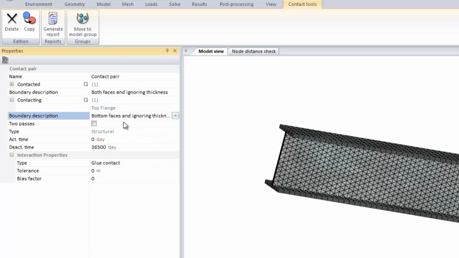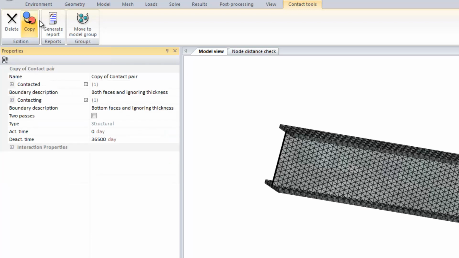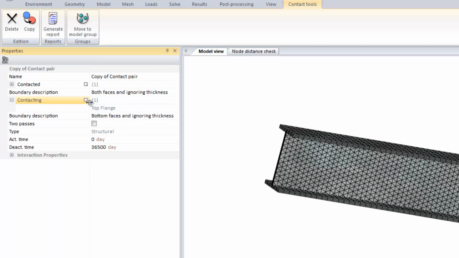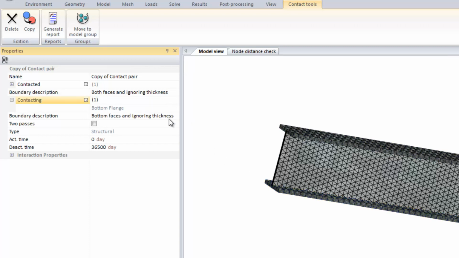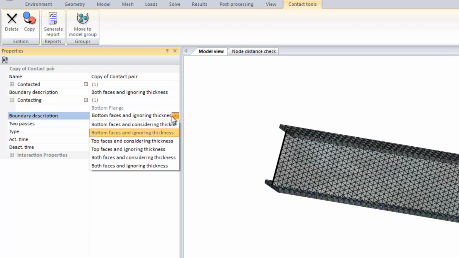Okay, and we do the same for the other contact, but instead, the top will be the bottom plane structural element, and we set it to the top.